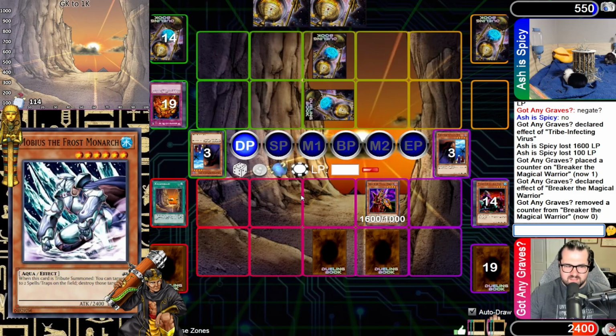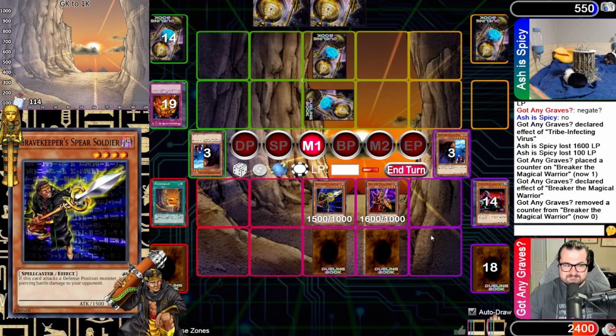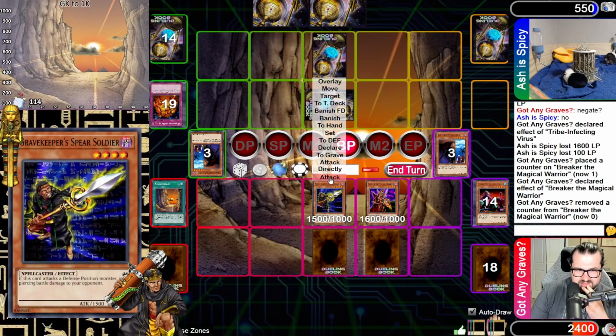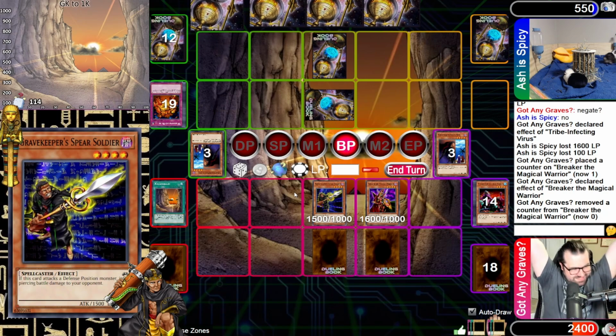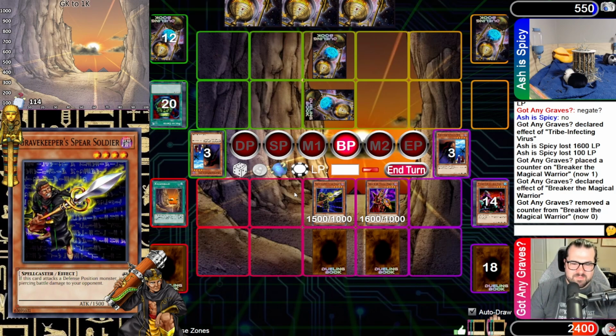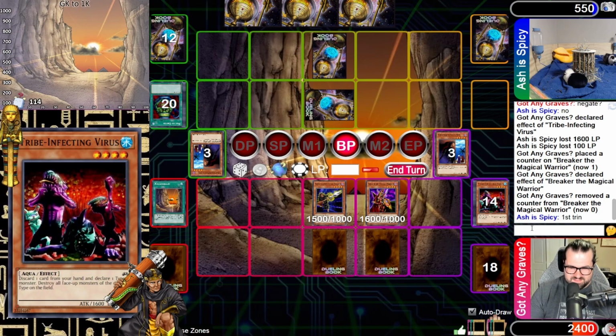One Book of Moon is gone. There's no way they're playing another, right? Yes. Yes. Yes. Spear Soldier? Yes. Let's go. Summon? Yes. Okay. Attack with Spear Soldier. Yes. What a match. Oh, man. Oof.